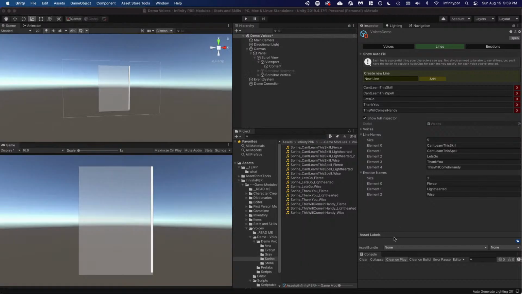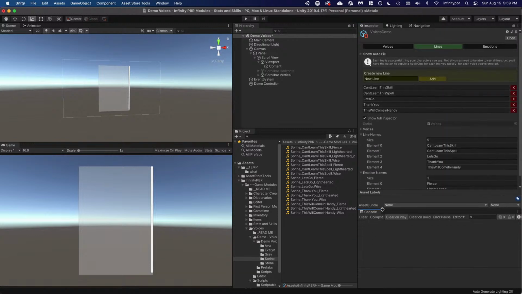Let's see. So now technically it will strip all the spaces out. Okay. And it will strip all the weird characters out. And it did. All right, good.